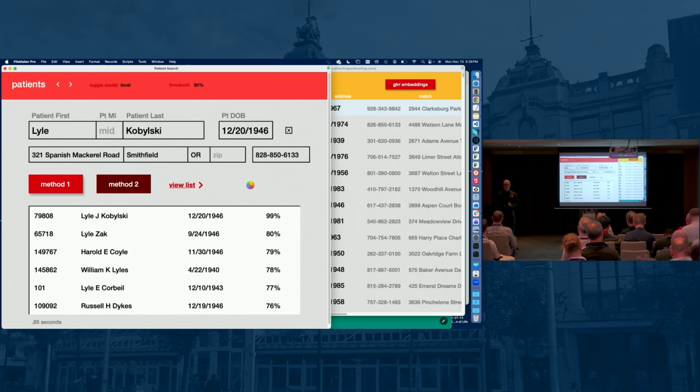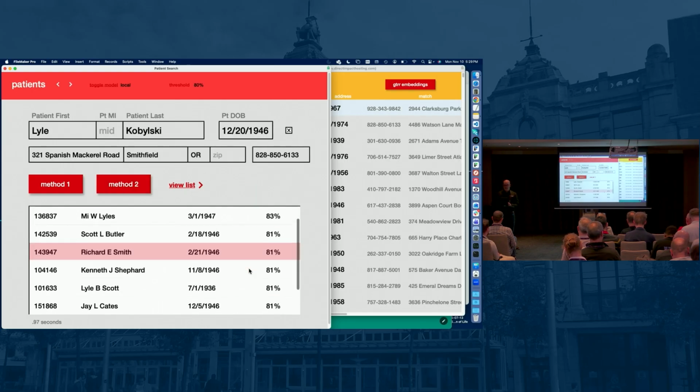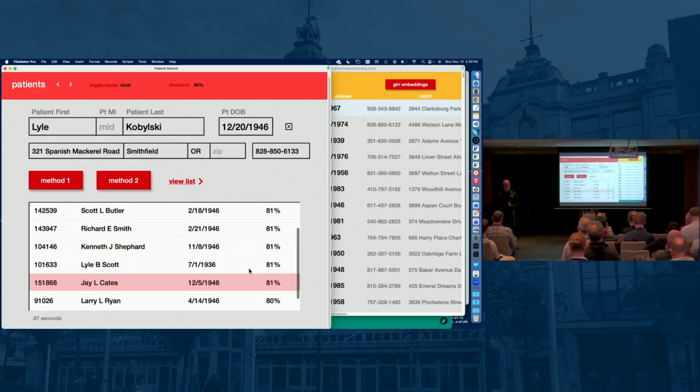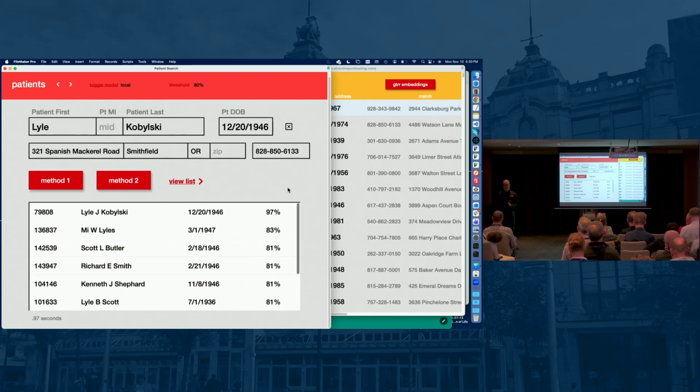So if I go method 2, what will happen is we'll have some other ones in here that are not great matches, and it's because they may not be similar in the name and the date of birth, but they've got similar address data. And so that's where the noise has been introduced. So if you can distill your match phrase down to the most important identifiers and keep it pretty short, then I find that the results are more accurate. You won't have as many false positives.